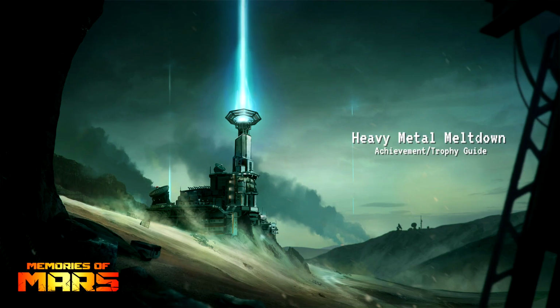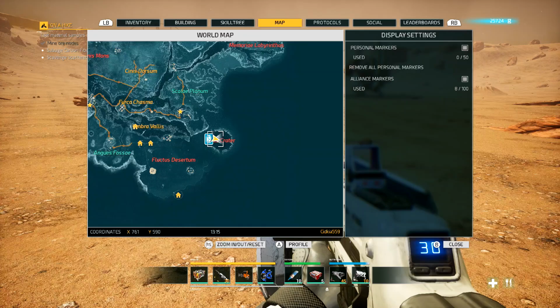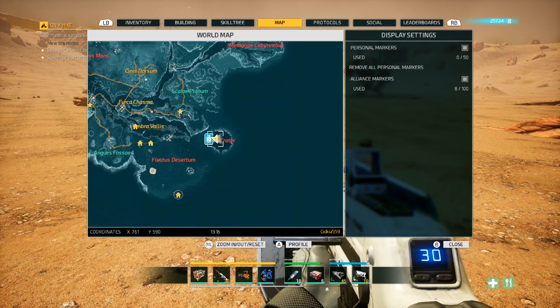Here we are today back in Memories of Mars, going for the Heavy Metal Meltdown achievement. This is to kill a Juggernaut. The Juggernaut refers to the Behemoth, a boss character found in the Haas crater in the bottom right of the map.